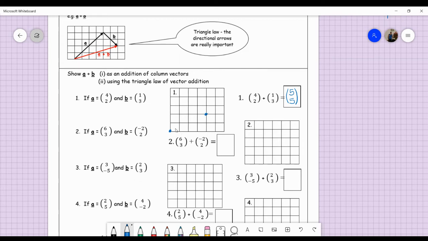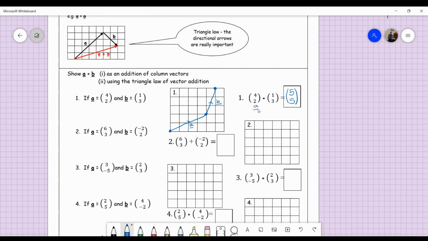Okay, and you're going to join that up, obviously with a ruler, please, guys, but it's a bit harder for me on here. So we've got this one. That's going to be my vector A at that point. And then at the end of this point here, I'm going to now start and draw (1, 3). So that's 1 to the right and 3 up. So 1 to the right and 3 up is now this vector here. Okay, and again, we join that up with a ruler, so a nice long straight line. And I'm going to label that one with vector B.